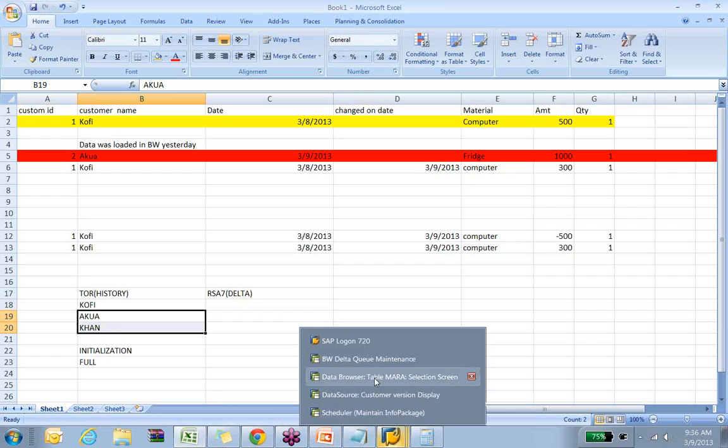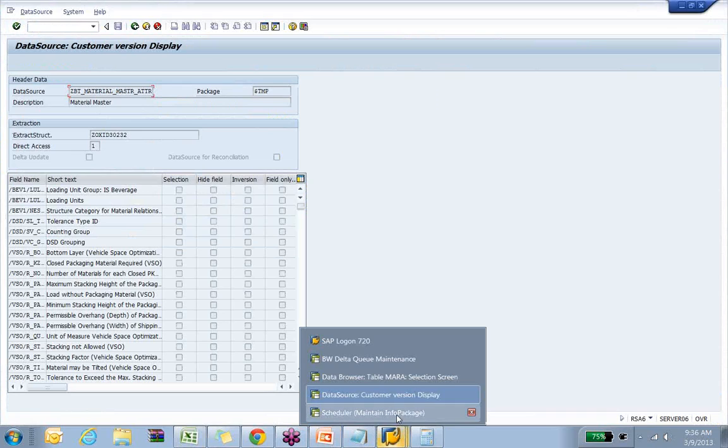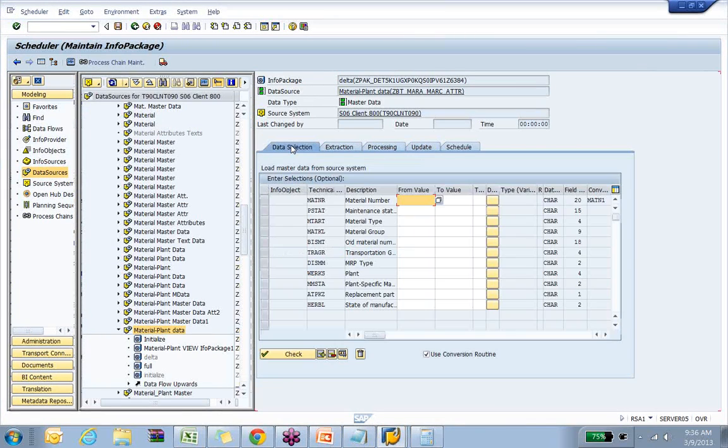So you still use the full info package, but in your info package, you want to specify over here in the data selection tab, if this field was called customer or whatever, then you want to select Kofi. You put Kofi here. And usually it will not be names, right? Because you can have so many Kofis. It will be your customer number, customer ID. So you can pick customer ID 001 to 002 and just make sure that there is nothing between 001 and 002.